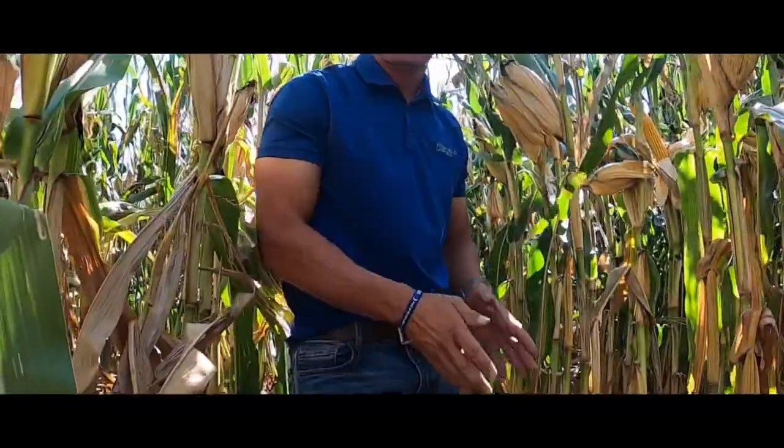This example right here is actually not corn rootworm damage. This is caused from poor root development. And if that's the case, let's look at our soil type. Let's look, did we have a lot of rain where we were overly saturated? Did we have hard pan in the soil that really hindered our root growth? Many different factors. But a telltale sign of an issue is severe root lodging like this.